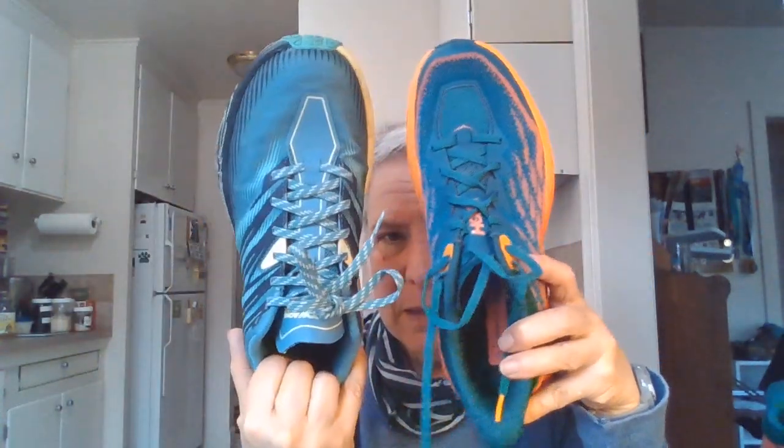And it did not feel too narrow. I was afraid it was going to be too narrow because it's not wide. It's a plain 9.5B. Women's 9.5B, which is normal width, whereas I usually get the 9.5 wides. So the moral of the story is I really liked it. I was really surprised. The fit is the same.